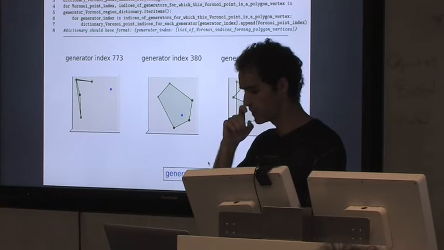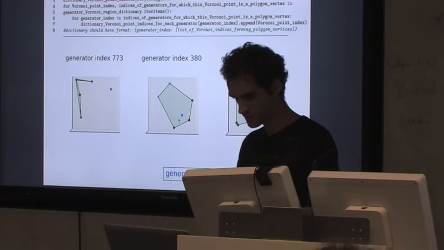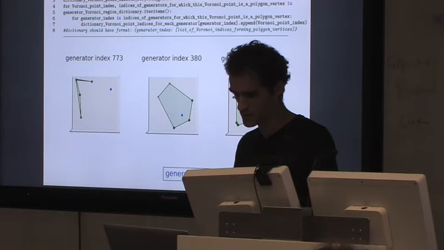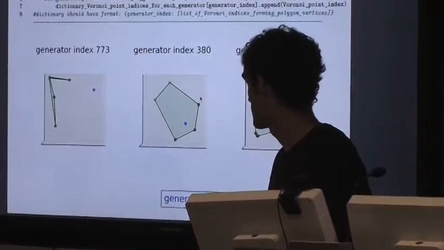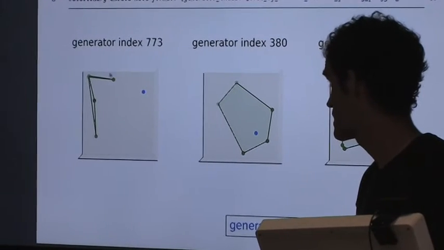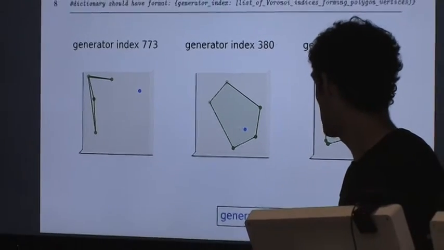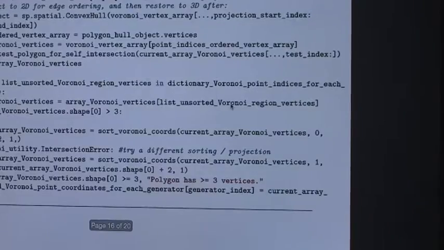But what we actually want to know is which Voronoi vertices should surround a given generator. This is done using Raymond Hettinger's collections module to speed things up a little bit. You can see that there's at least one case here where it actually works quite well. We've connected the dots, the vertices, quite nicely around the original data point. In one case, it looks like a terrible situation because the generator is nowhere near the polygon that's supposed to surround it. And in one case, it looks salvageable. It's just the vertices haven't been ordered properly yet. That's something we can deal with in the next step of the process.